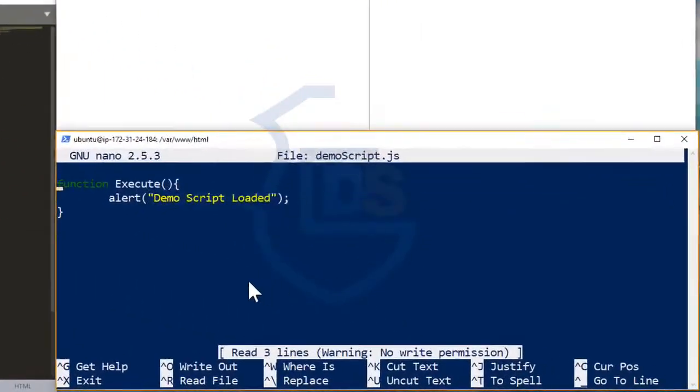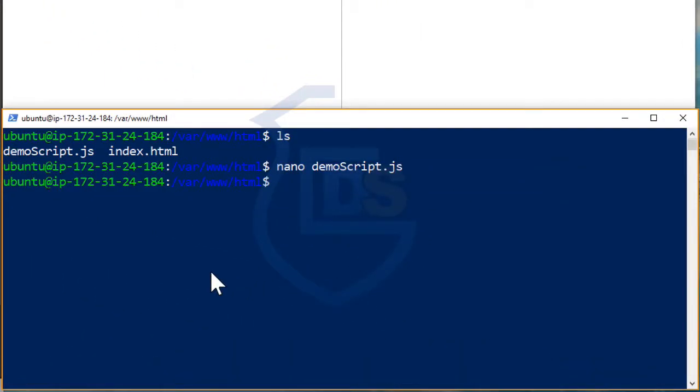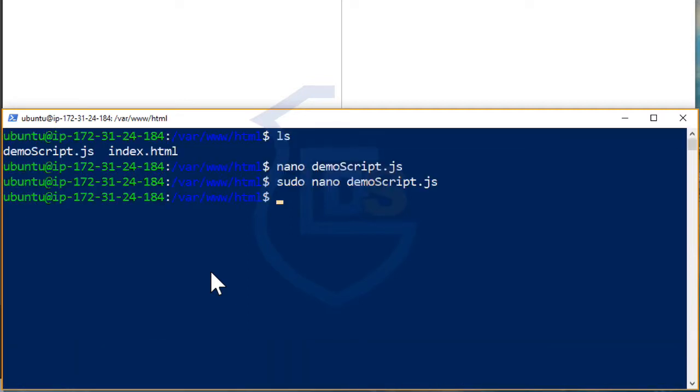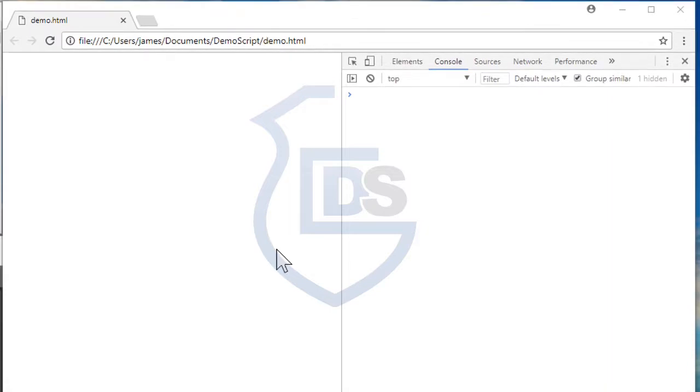But what happens when we come over here, and let me get out of that file, and we'll update it. All right, so this time, instead of alert demo, let's do demo 1. This is just a simple change, but it will help identify that when we make this modification, the resource will no longer load. So we'll go ahead and change this. We'll save that file. So now we're demo 1 instead of demo. Now let's reload this page and see what happens.